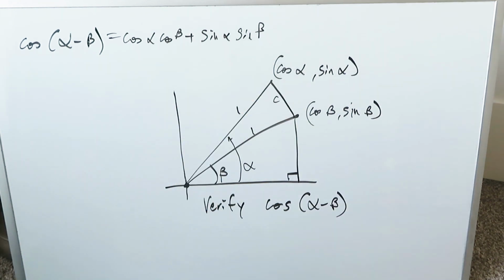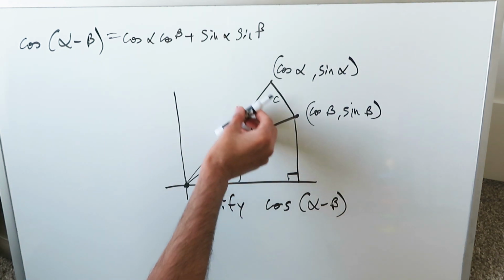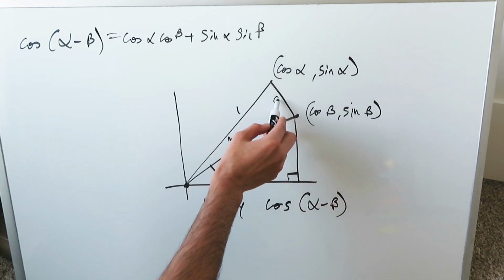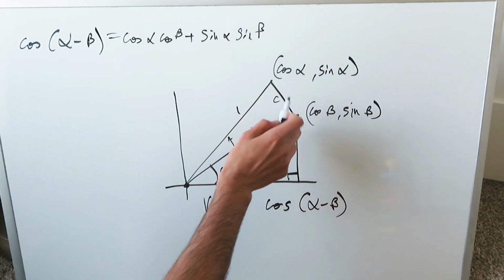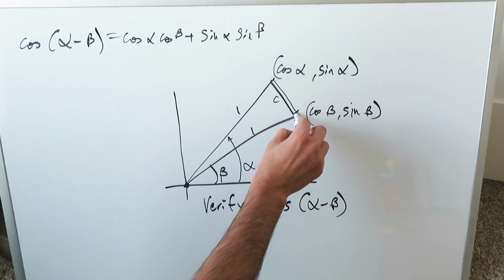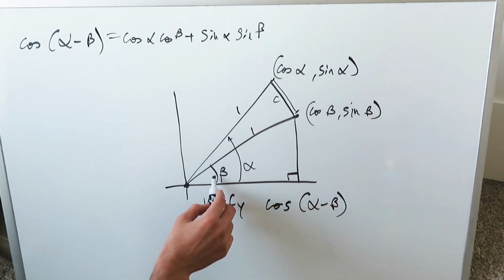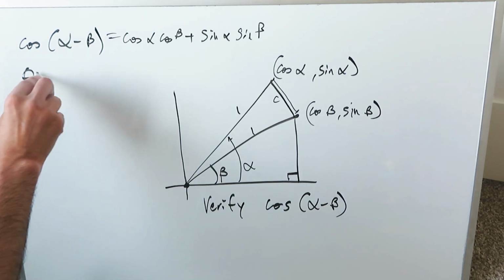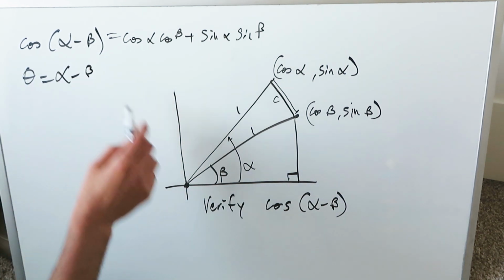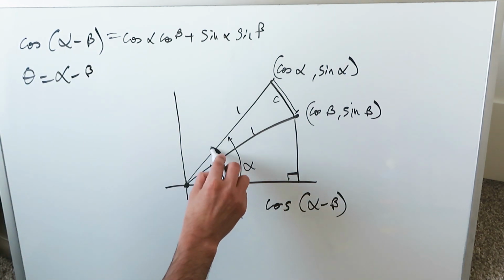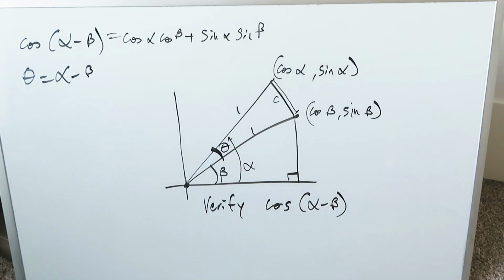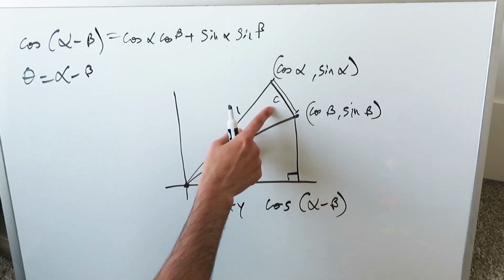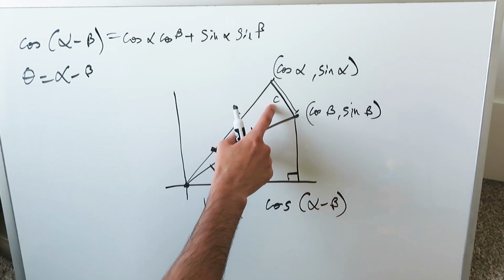You have this representation over here. You're focusing on this top triangle. You see this dimension C? That's what we're focusing on, this little segment here, which has a length C. You have beta, the smaller angle, and alpha, the larger angle. Consider theta to be equal to alpha minus beta. You know what that would mean: looking at this angle, it would be theta. Everything will stem from there. Therefore, you must start aiming yourself towards determining this length.